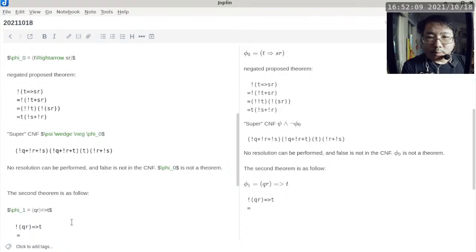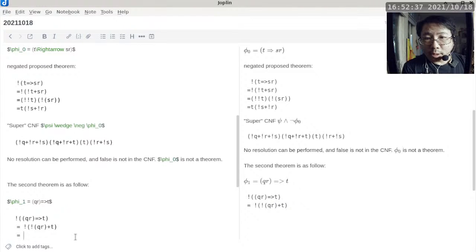And it is important to put extra parentheses because I want to emphasize that we are negating the entire implication itself. So we start with negating the theorem that we're trying to prove. The first thing we need to do is to get rid of the implication, which becomes the negation of the left-hand side or the right-hand side, like so.